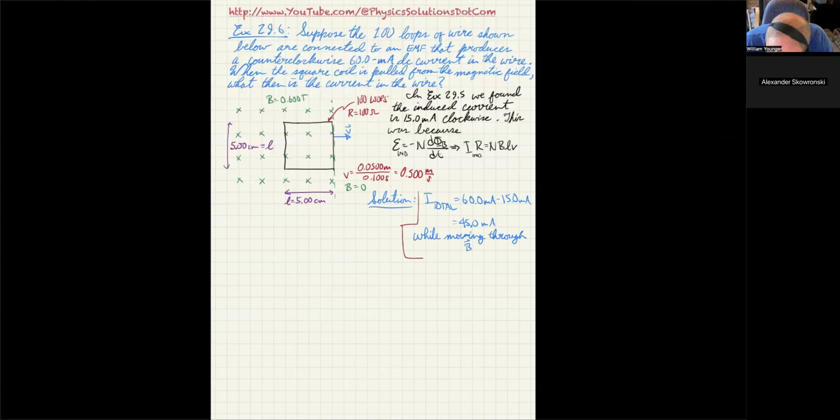Now, the other part of the answer is you've got to understand that once it actually gets completely outside of the magnetic field, once that left-hand side of that ring, or that rectangular, in this case square, loop, is completely outside of the magnetic field, then no more current will be induced, and the current will jump back up to the 60 milliamps that the battery was able to provide. So, I hope that helps you.